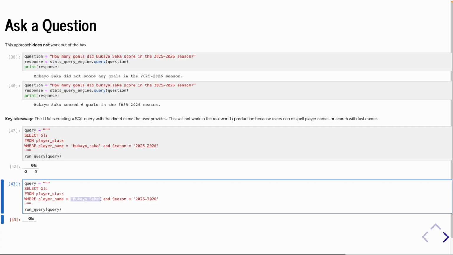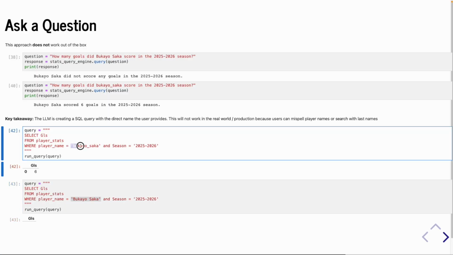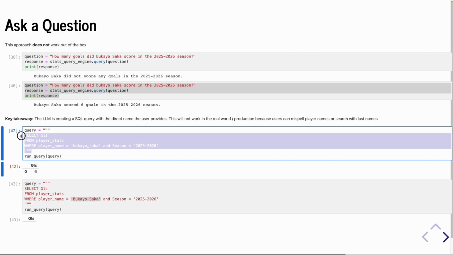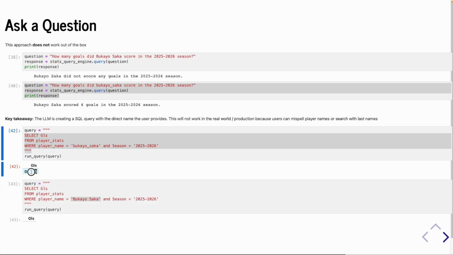Instead, we have records with player names following this format of Bukayo_Saka, right? And so when we run the second question, it's going to create this query here where player name is equal to Bukayo_Saka. And since we have records in our table, it's going to get 6 goals for him.